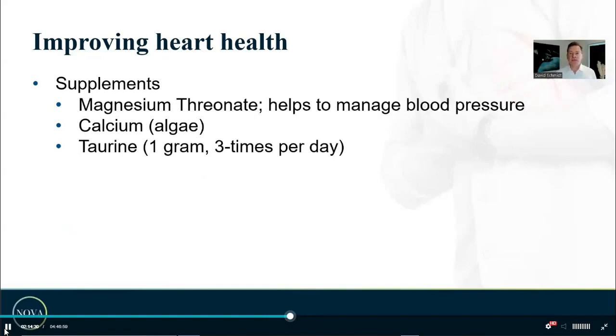These three specifically, if you've got high blood pressure, please talk to your doctor about this combination. Let's say 200 to 400 milligrams daily of magnesium threonate, 100 to 800 milligrams daily, 900 milligrams of algae cal, and 3 to 5 grams per day of taurine. These will calm the nervous system, help with muscle contractions in the heart, and naturally reduce blood pressure.